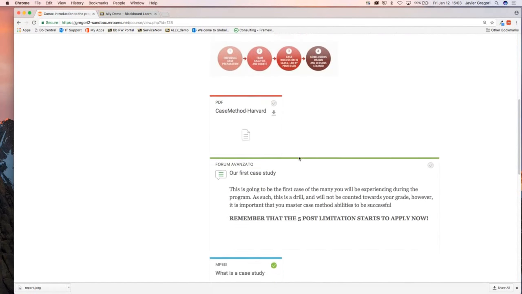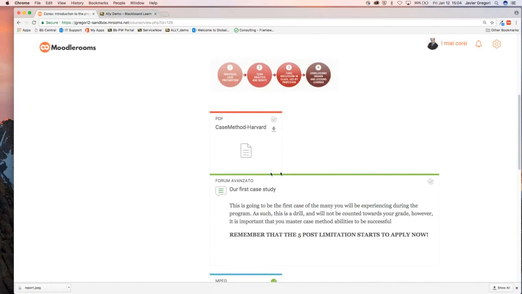So remember that we had this document, and this document was not accessible at all. So the innovation, what AllY provides, is a way of providing alternative formats and injecting some fixes in that document.